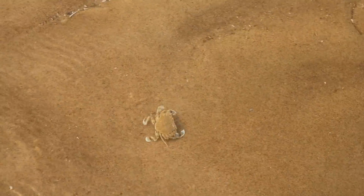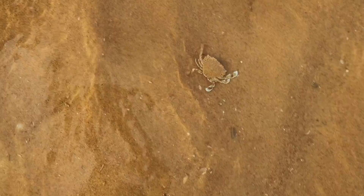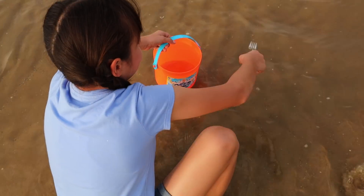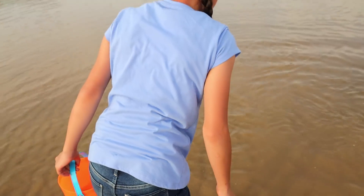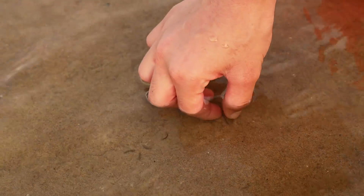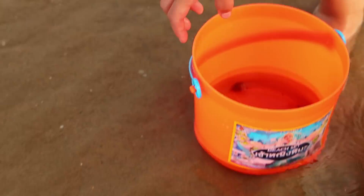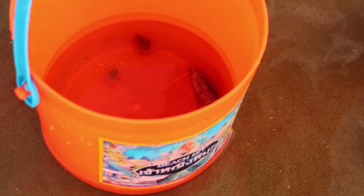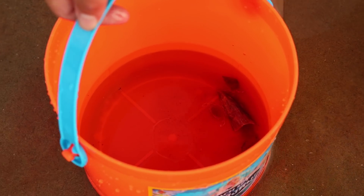He hides really well, right? Yeah, he does this thing where he buries himself. Brie is trying to catch a crab with a fork. Found another hermit crab — Brie is going to grab that little guy. I think I found a crab right over there. Oh, I found a crab! Oh, I found another one! Look at Skyler being brave — he just scooped that little crab up and threw him right in the bucket.